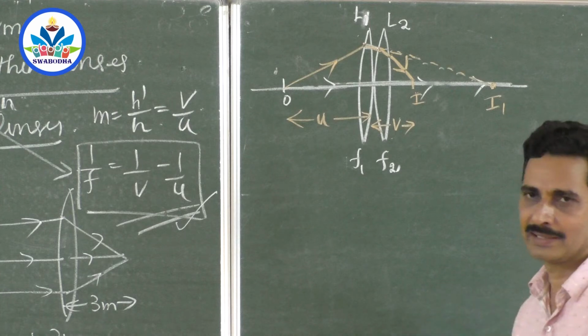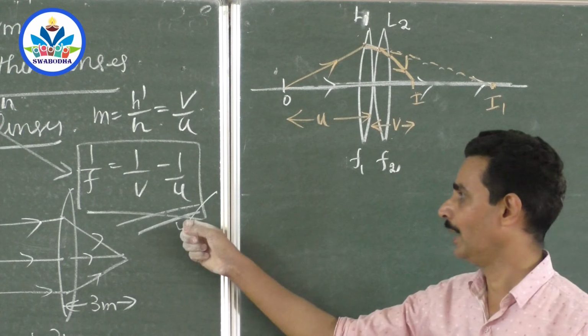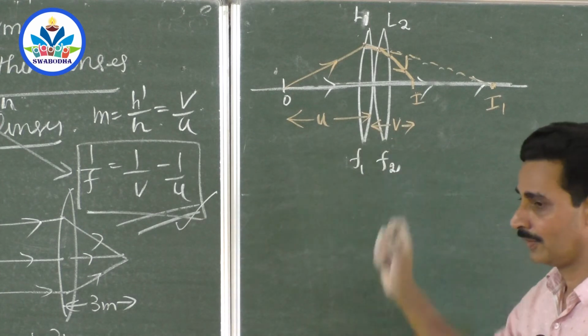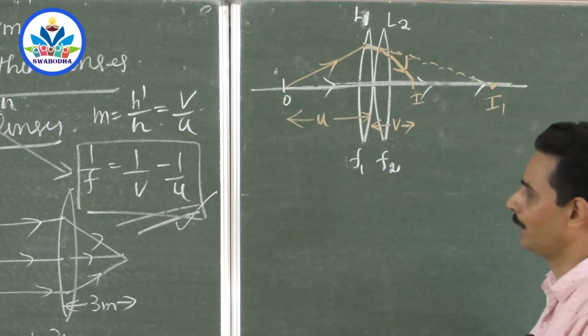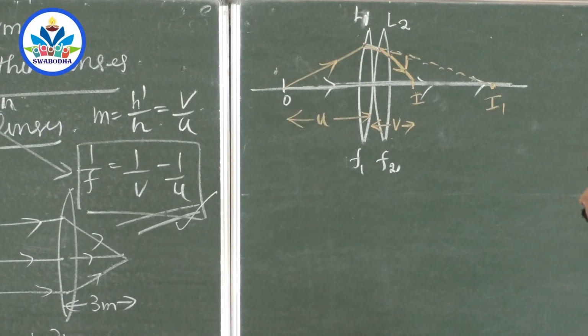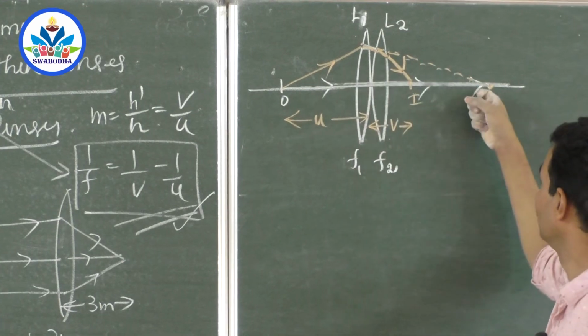Simply put the formula as it is, because this is a formula applied for each lens, for the lenses we are applying, not for such a situation. So simply apply it and get the answer. Okay, the focal length of the first lens is f1 and it alone forms the image at I1.